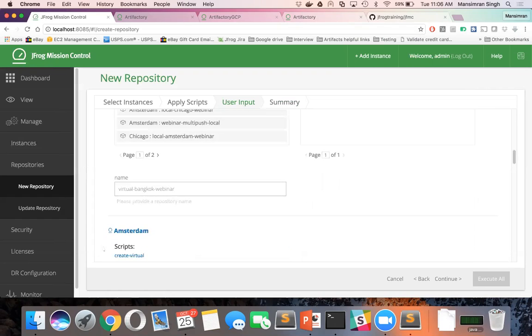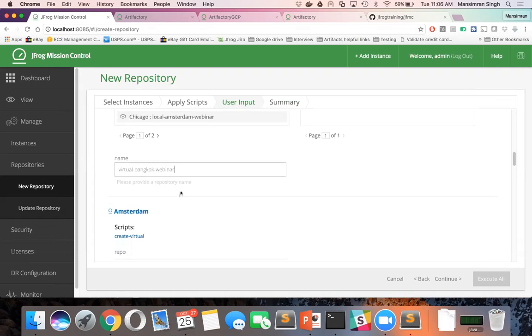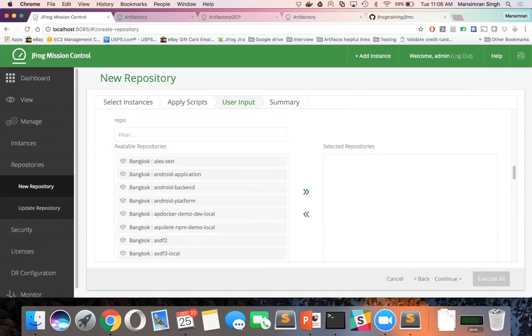So at one site, we have done the complete work. We have told Mission Control to put the three repositories behind a virtual one, and we have given it a name. We have also told it exactly where the artifacts would be written when writing to that location. Now the same thing would be done over here as well.